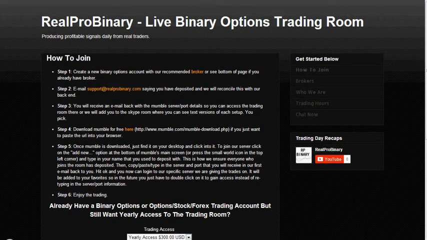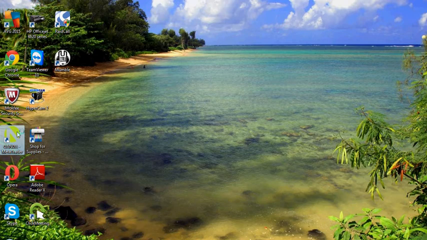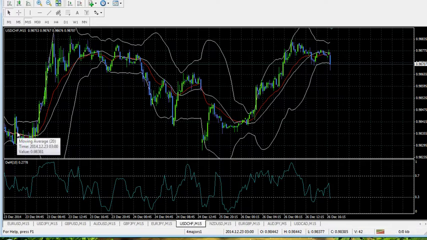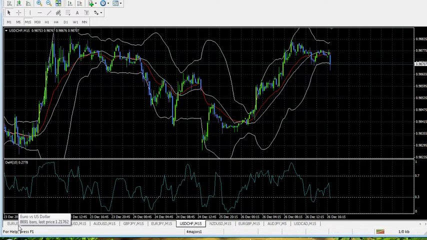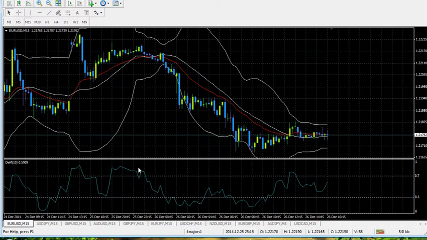Let me show you a quick synopsis of what I look for in a forex chart, for example. I use a DeMarker to tell me where I'm at as far as overbought, oversold, or in the middle. And then I have my Bollinger Bands, 2.5 standard deviations higher or lower than the 25 period moving average. I look for two key things to happen to trigger a possible trade entry, and I use a 15-minute chart on that.